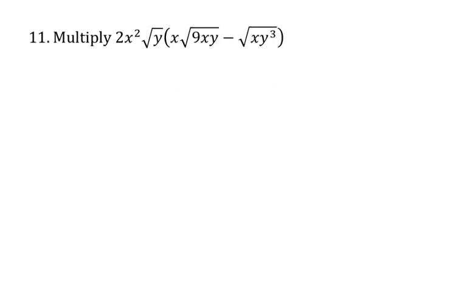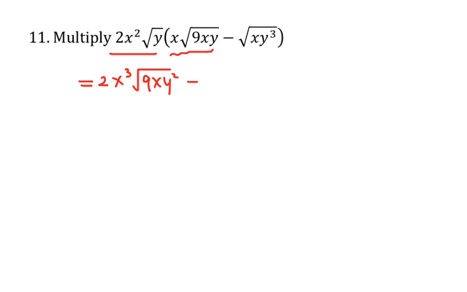Alright, let's look at this one. So here when I multiply the first one to the first term here, we get 2x squared times x, hence we get 2x to the third power. And square root of 9x. We have two y's here, so we get y squared.